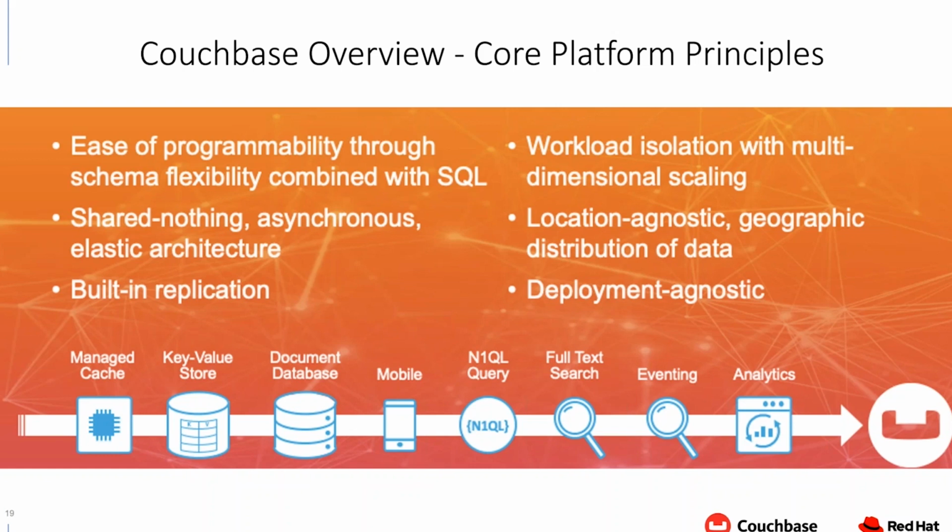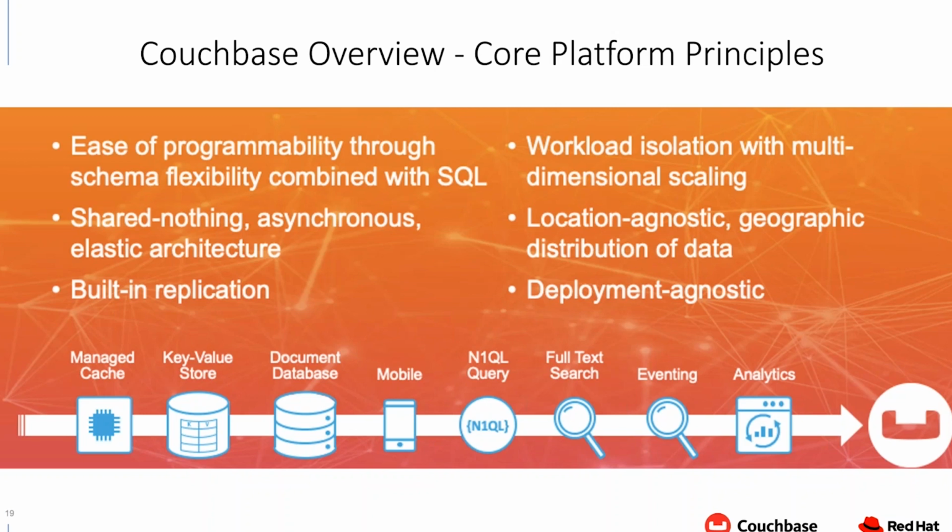The Memcache founders and the CouchDB founders came together. The primary committers to those open source projects came together to create a company called Couchbase. One thing Memcache was used for back then was web scale workloads at Google and Facebook as their primary cache, and it's still used today for that.